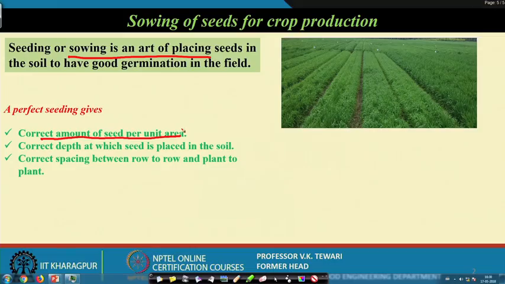Moreover, the depth at which the seeds should be placed in the soil. Well, it is not that we simply sow the seeds and throw the seeds on the surface. There has to be a location of this seed within the soil. There could be various factors. If you are not looking at this and then sow the seeds, definitely the seeds may be taken away by birds, or by wind. They may be blown to several other locations in the field, and it will be very haphazard.